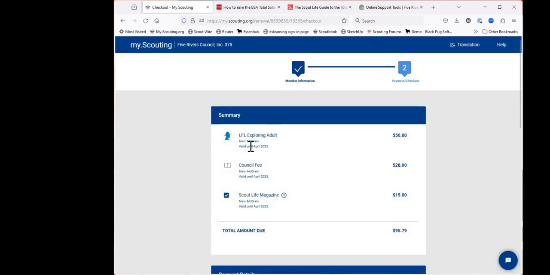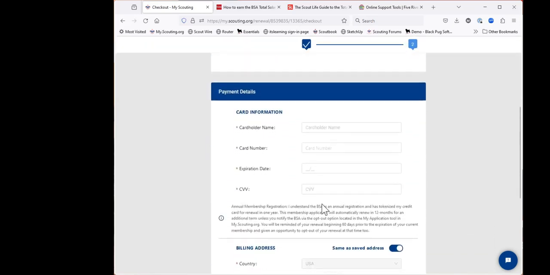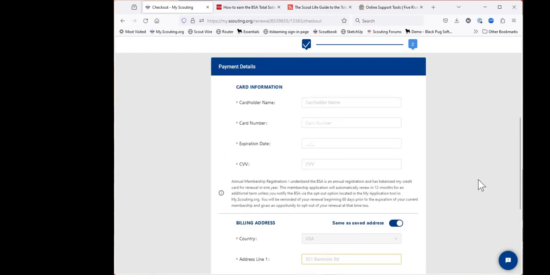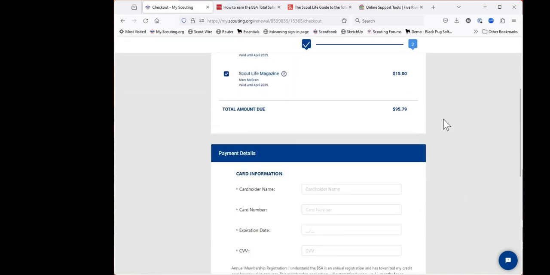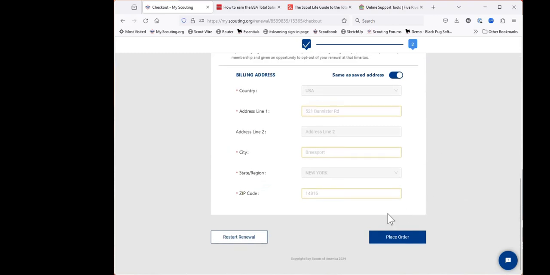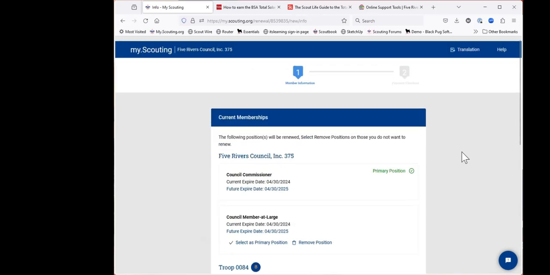I am not a Learning for Life Exploring adult. So that's why I didn't complete my thing. But here's where I can put in my card information and place the order. And then it would go to the person at my level to take care of my payment or to approve me as an adult. So that's what has to go from there. I'm just going to restart renewal so that it clears this out, because I've already contacted the council to do it. So that's how an individual does theirs.